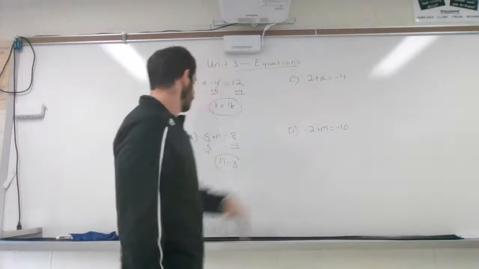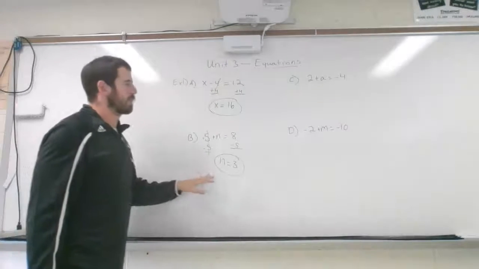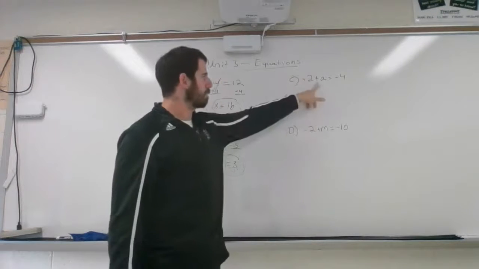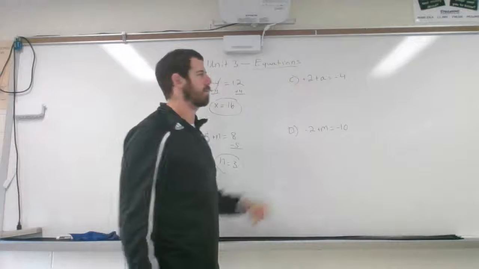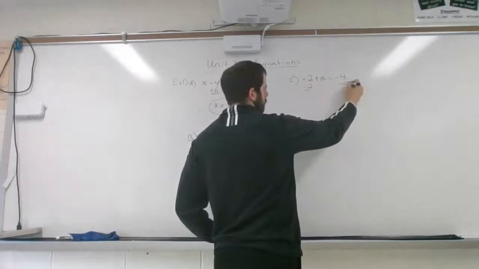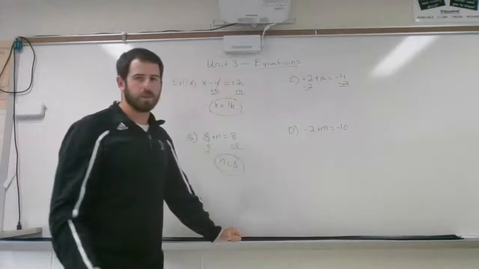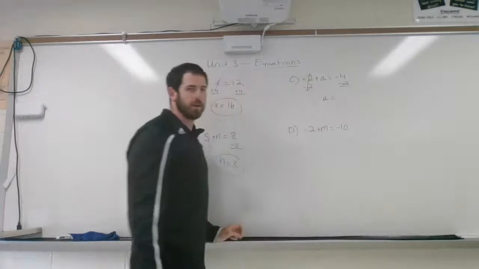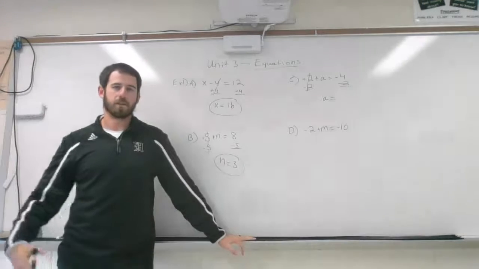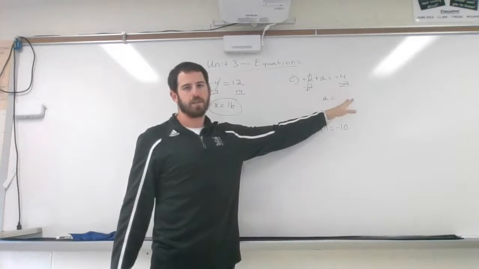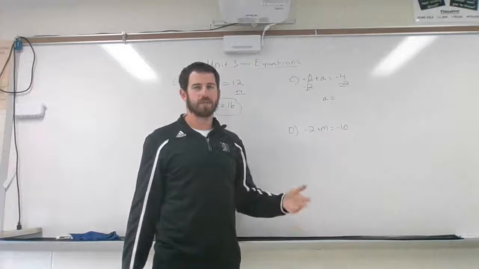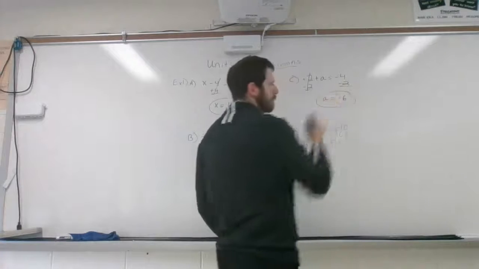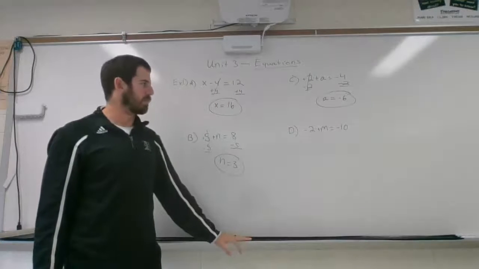For C, similar to this one kind of, okay? We look at this, we have a positive in front of the 2, so I need to subtract the 2. Again, the plus before the A doesn't matter, it's always what's in front of your number. So I'm going to subtract 2 from both sides. On the left, it will give us a 0. So I'm going to cross those out. We get A equals. Now, this is where our integer rules need to come into play. We talked about it in exponents, okay? Here we have same sign. Whenever you have the same sign, you need to add and keep the sign. So 4 plus 2 gives me 6, and we keep the negative, so therefore A equals negative 6. Okay? Again, pause if you need to.